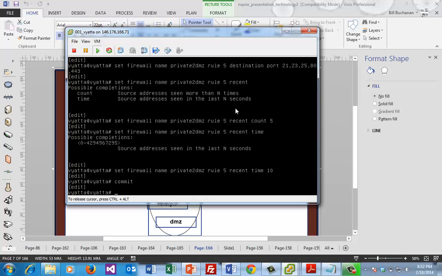So it's already banned from our DMZ into the private network, so let's bar it from our private to DMZ, and we'll just add it on to this rule. So the action is to drop. Create a new rule number.